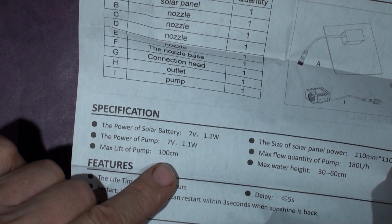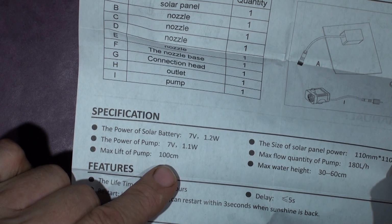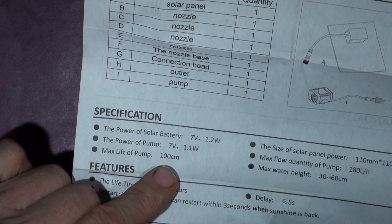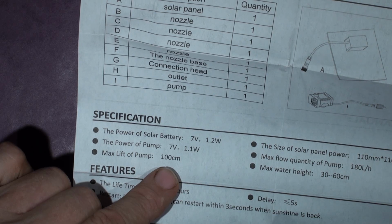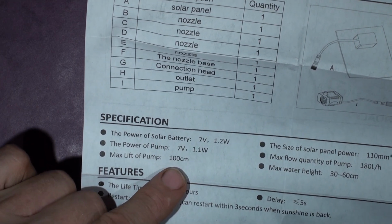Maximum lift 100 centimetres, 1 metre, wow. What's that? That's 3 feet roughly, 10%. An atmosphere will lift in a barometer 30 feet, so that's 10% of atmospheric pressure, which is 15 psi, which is 1.5 pounds per square inch. It'll pump. That's quite a lot, really.